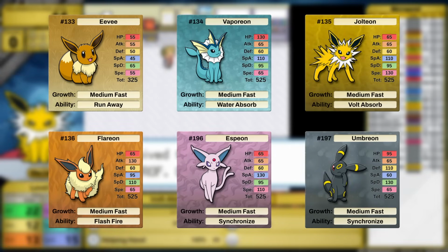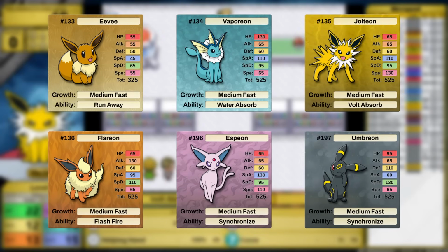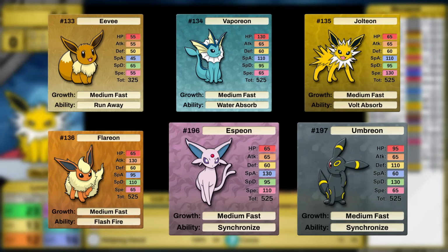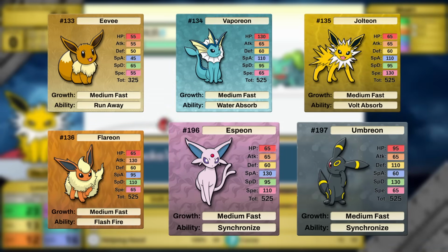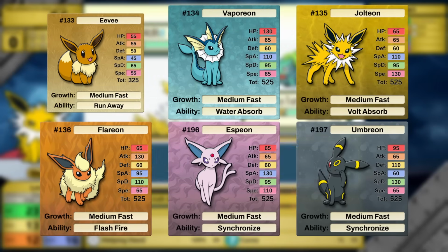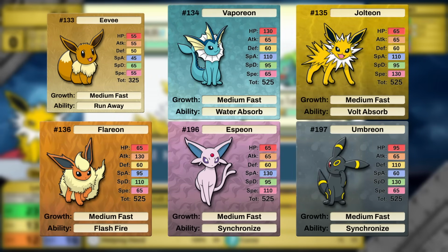As I mentioned before, all 6 have the medium-fast growth rate, and their abilities are themed to their typing. Elemental damage-absorbing abilities for the original 3, with Umbreon and Espeon rocking Synchronize, which is slightly more useful. While Eevee's base stat total is 325, the evolved forms all sport totals of 525, distributed in different ways.